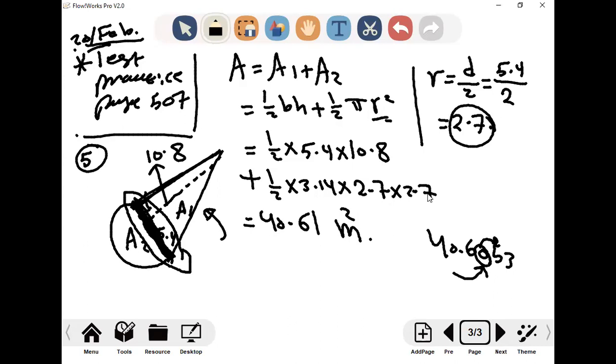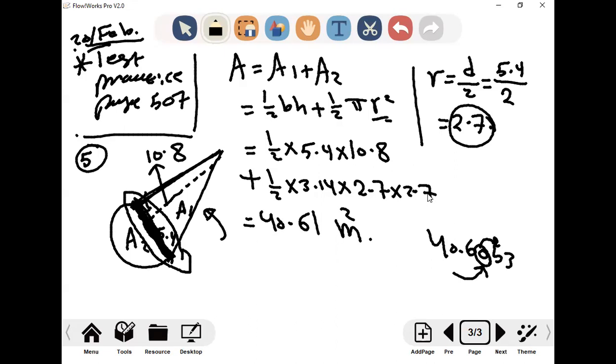Question 6. In question 6, find the area of the shaded region, right? Now we have a full circle. Inside it we have what? Square or rectangle? Square, because we only have one dimension, which is 11.5, meaning the four sides are the same as this one, which is 11.5.